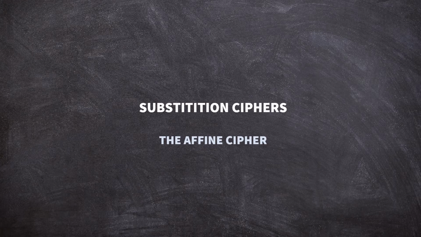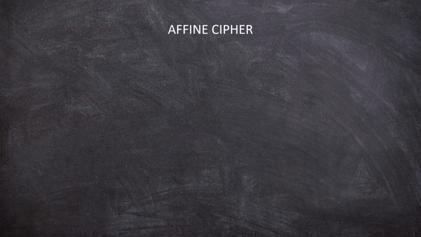First off, at its core, the Affine Cipher is just a modified version of the Caesar shift cipher, but with one additional twist. As we'll see shortly, not only does the Affine Cipher shift letters in the ciphertext, it also performs its encoding by first converting letters into numbers, passing those numbers through a simple mathematical function, and then converting the resulting numbers back into letters. So with that, let's take a closer look at the Affine Cipher.